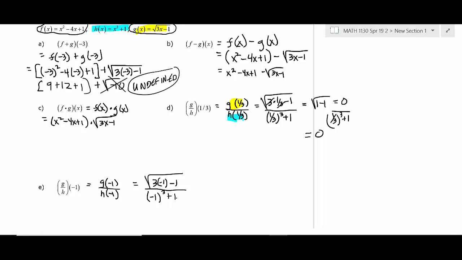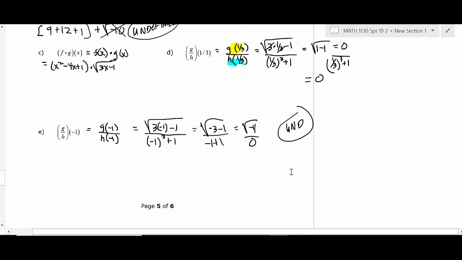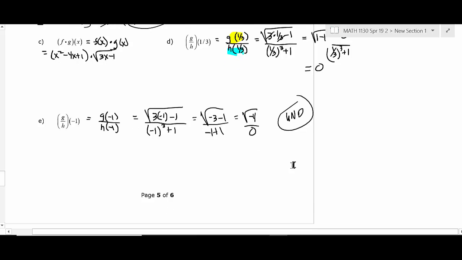So what did we get for an answer here? Undefined. See, the thing on this is, if you worked out the numerator, you would get -3 minus 1. You would get the square root of -4, which is imaginary, but the denominator is -1 plus 1, so it's 0 anyway. Okay, you can't divide by 0, so that's undefined. If it's undefined, it's easy. You don't have to go through and work it out. Okay, you just find that. Okay, all right? Okay, so that should be some stuff when you're doing your homework on that is not too bad. You're going to do a lot of arithmetic and some basic algebra.